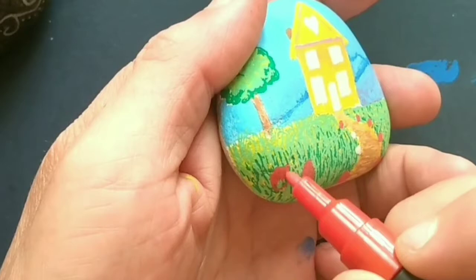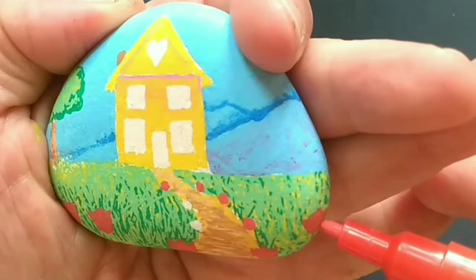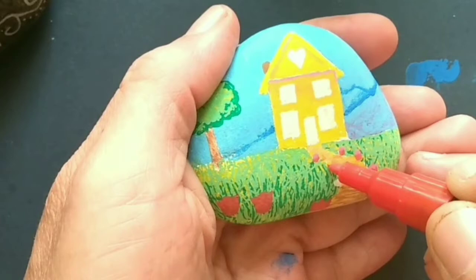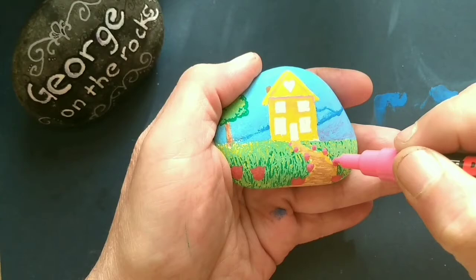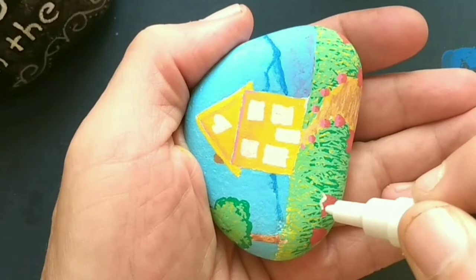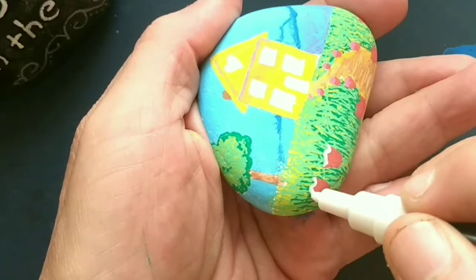If you haven't guessed by now, I'm doing tulips. I love painting tulips. To me, they're one of the first signs of spring and gives us all a bit of hope. I'm applying just a dab of pink to the middle ground tulips. And since I want the pink to pop just a little bit, I'm adding a little bit of white to the tops of the tulips.